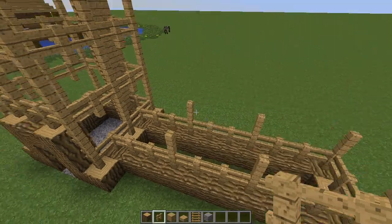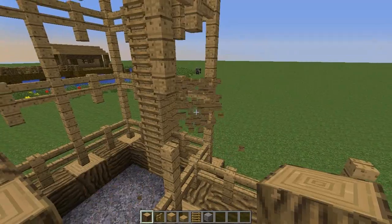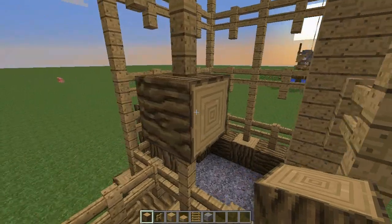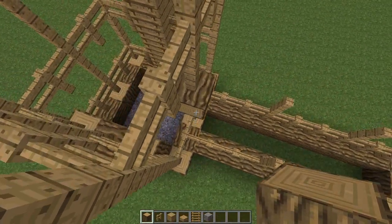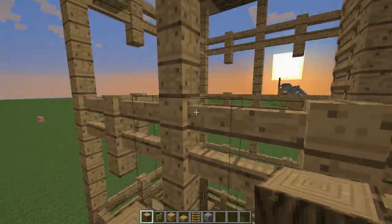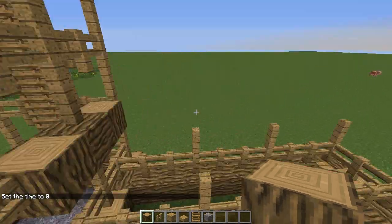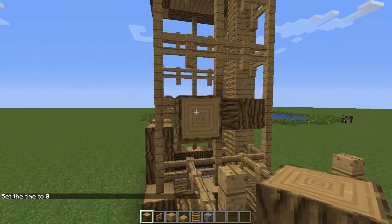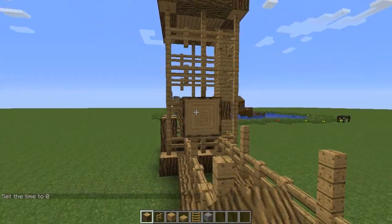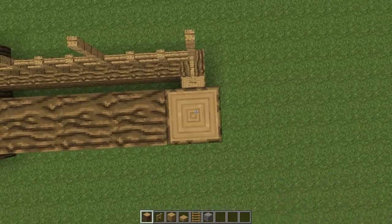Now we're going to add in the top section of the wall. So you want to destroy this fence over here, and then on this middle one here, you want to put a block facing sideways like that, facing to the front, and put logs either side of it facing upwards. Let me just quickly change the time of day. And now what you want to do is bring out the logs right to the end facing sideways, copying this exact bit here. And then on the last one, you just want the log in the corner here facing up.